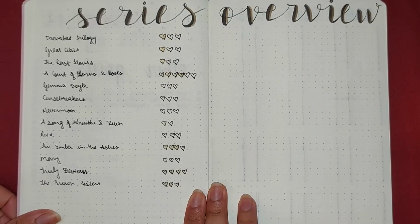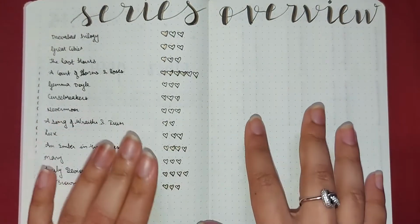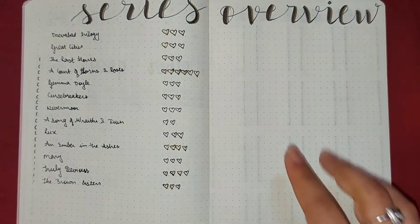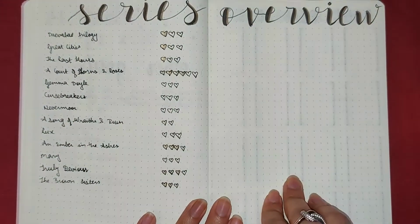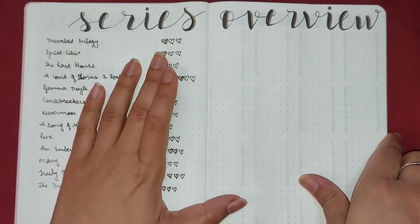Moving on, I have a series overview page. This is by no means all the series that I've read or am in the middle of, because I can't remember the ones that I'm in the middle of. I might obviously add a lot more. So first off, I have the David trilogy, which I have read City of Brass.